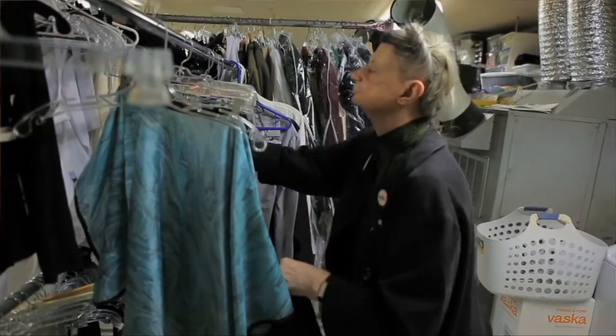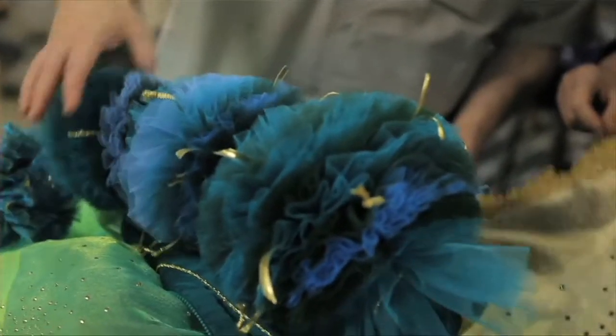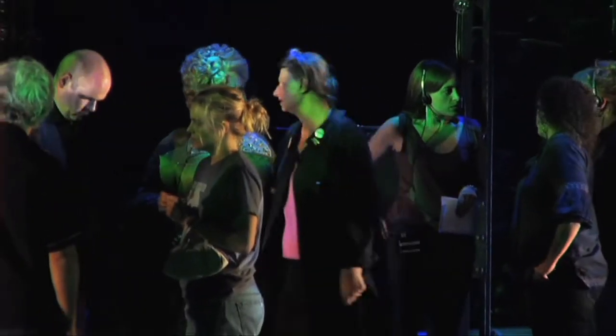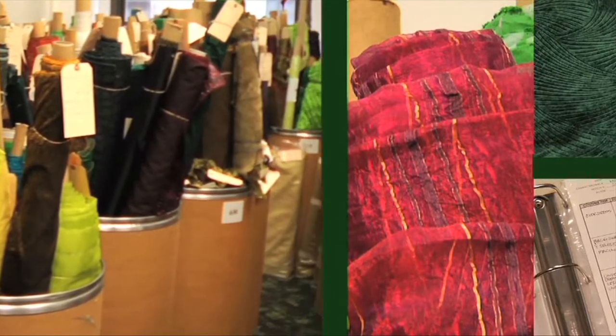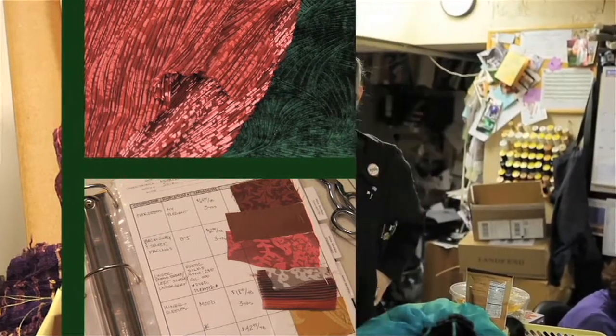Alice Gilbert is an amazing wardrobe supervisor. I'd worked with her before. I had to have her on Wicked because I thought she's the only person who can understand the complexities of a monkey costume and a mask all the way to the most delicate, beaded piece of chiffon. I think in many ways Susan was happy because I'd done a lot of shows over a long period of time, and so there were things that I could have input about in choices that you might want to make to make it easier to maintain the show over a long period of time — what the fabric is, what the texture is going to be. Alice takes every single piece of fabric that I choose, and in something like Wicked there's over 2,000 pieces of fabric. She takes her nail and she digs into it to make sure that it is going to survive. For her, survival is the key.